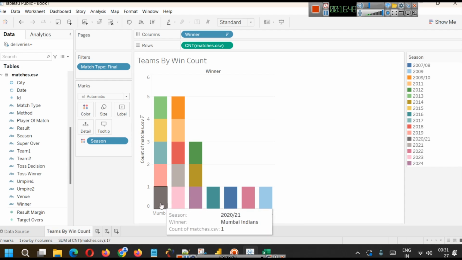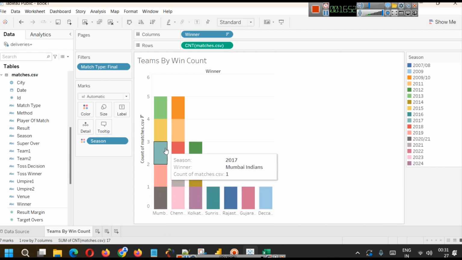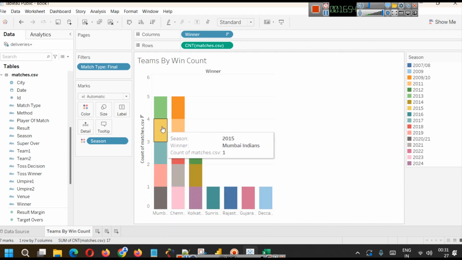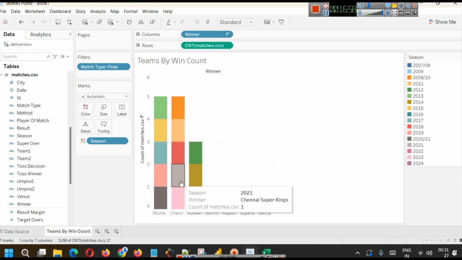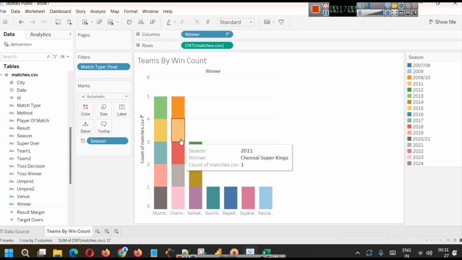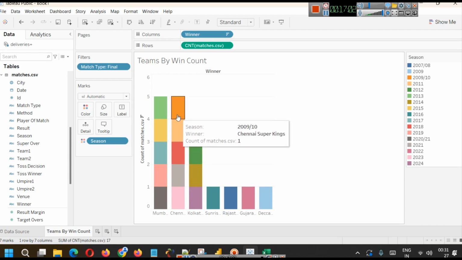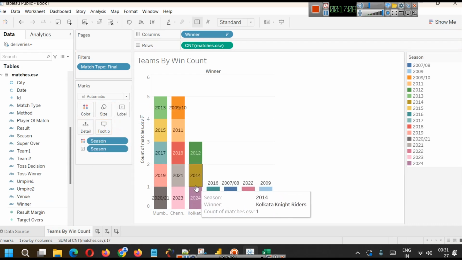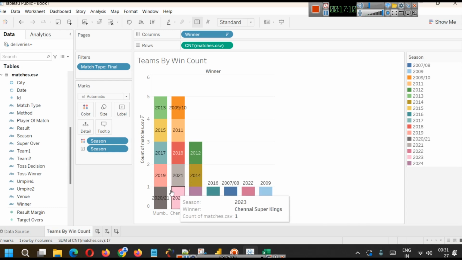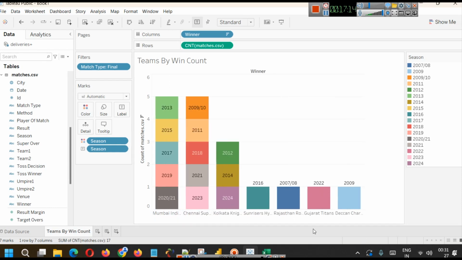So for example, Mumbai Indians won in 2020, 2019, 2017, 2015, and 13. CSK won in 23, 21, 2018, 2011. And we can drag this season into label also, so that we can see when they won these matches. Okay, we can simply increase the size.